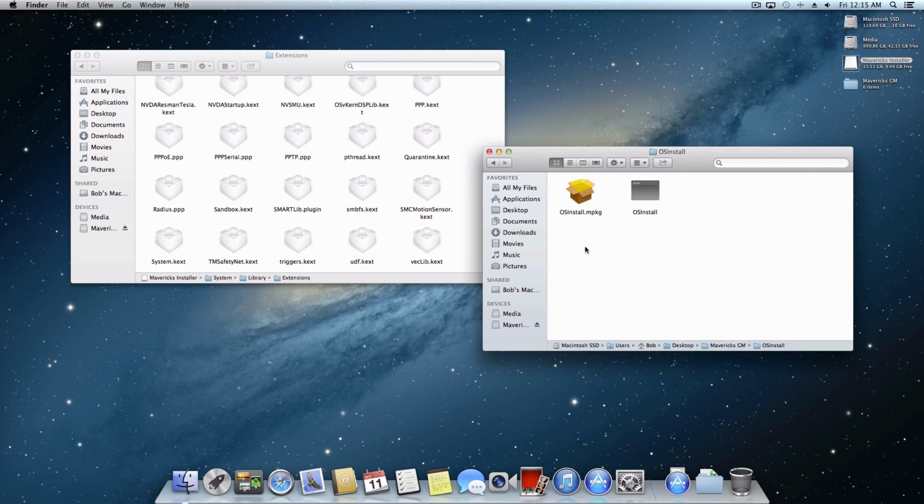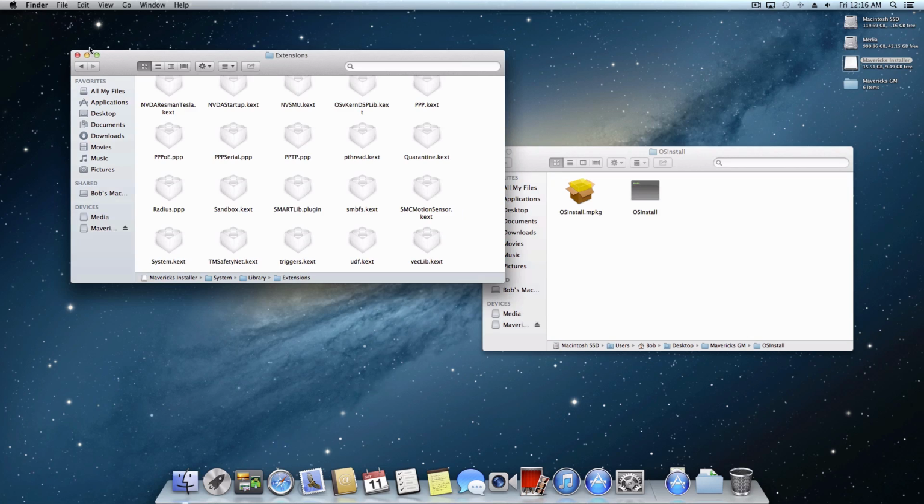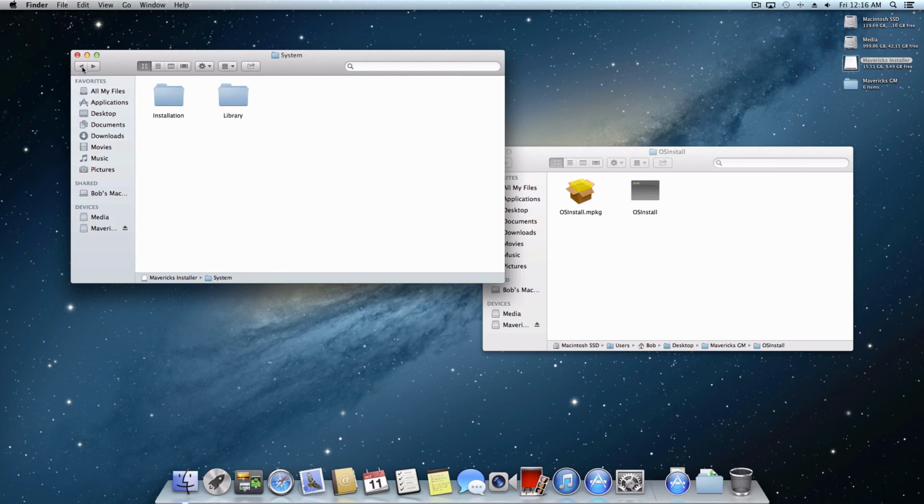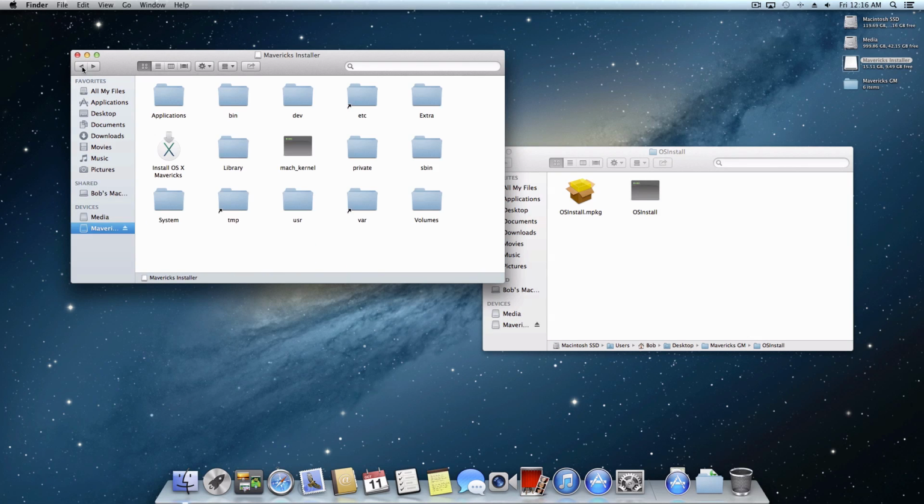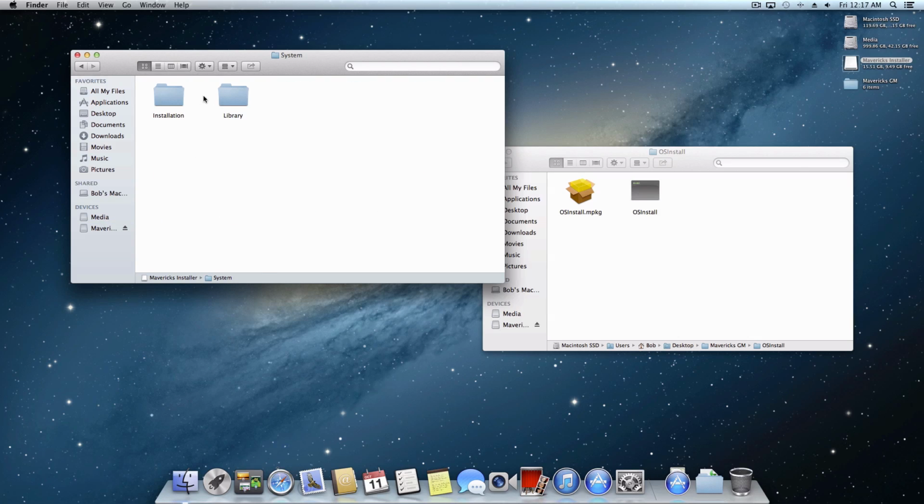I actually got an error in the installer saying that OS X could not be installed on this computer, and that's because of the osinstall.mpkg file. So after a quick Google search, I found a pre-modified one by the kind folks at OSx86 forums. And so I'll simply be copying and pasting these to their respective directories. Now these respective directories I mentioned are actually right back here within the system folder. So from the root, System, Installation, Packages.